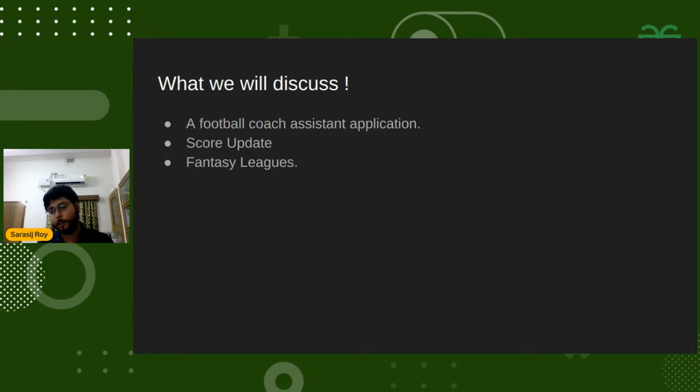The thing is, going through the database architecture and making this kind of app is available and it can be done. But a football coach assistant application, the reason I chose this is that the moment I say assistant, we think about a person who is going to be assisting. I am a coach of a football team, and I need an assistant. So there has to be some prediction. And the reason I added this one is that at a much later stage I will be showing you some of the AI things that we can do using this app and Google Cloud Platform.